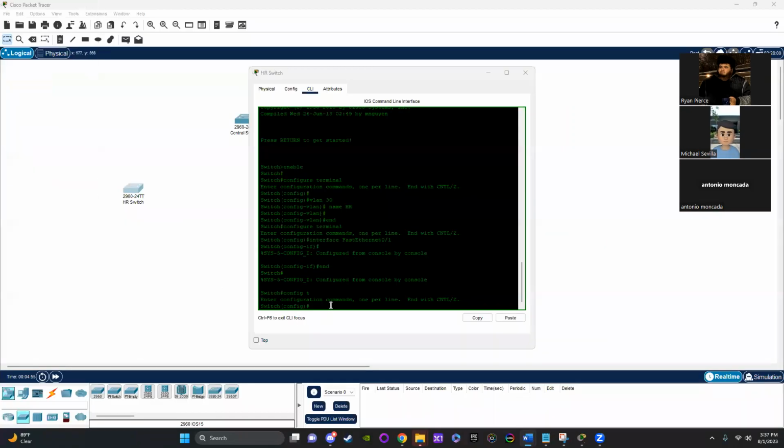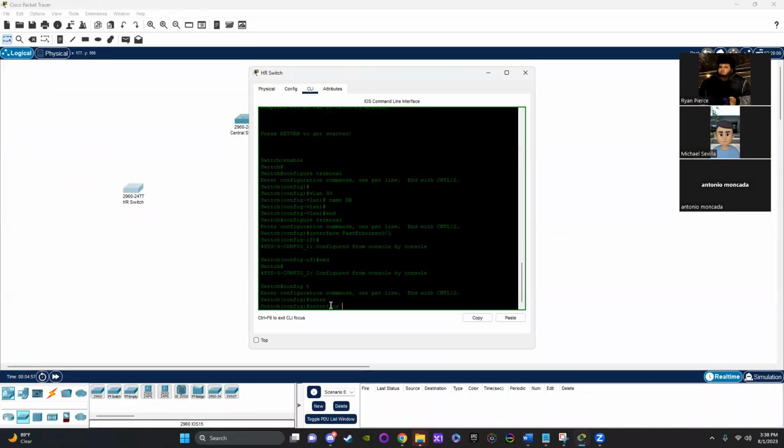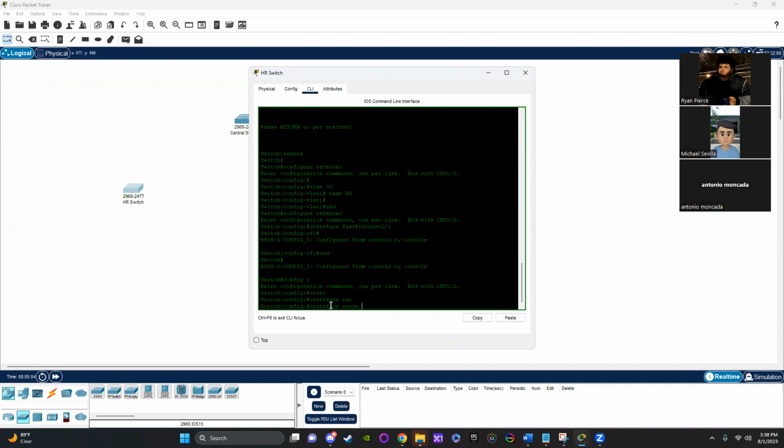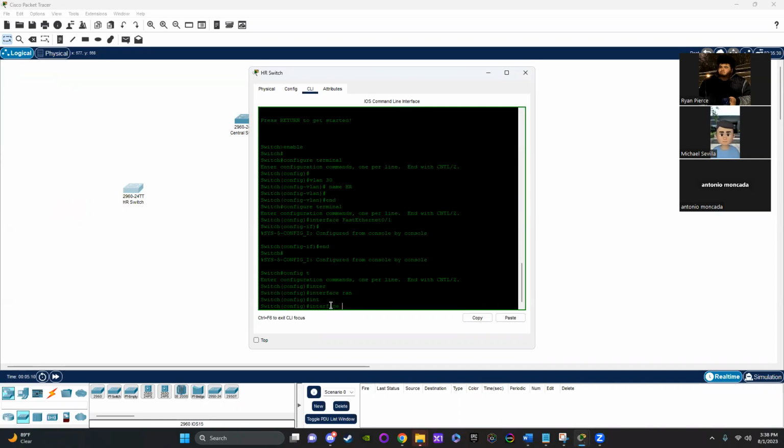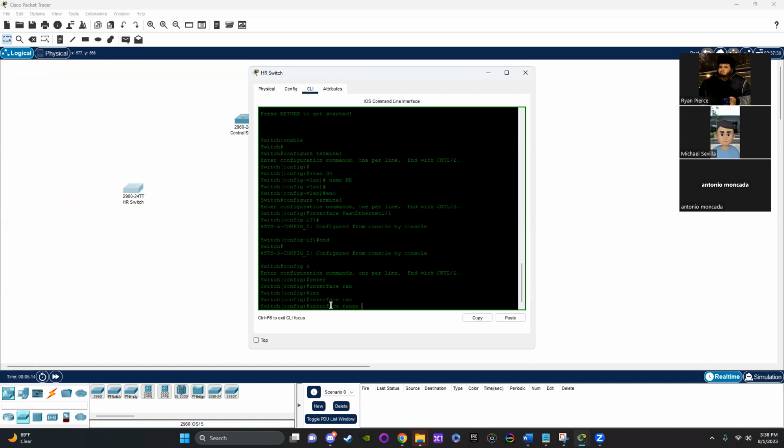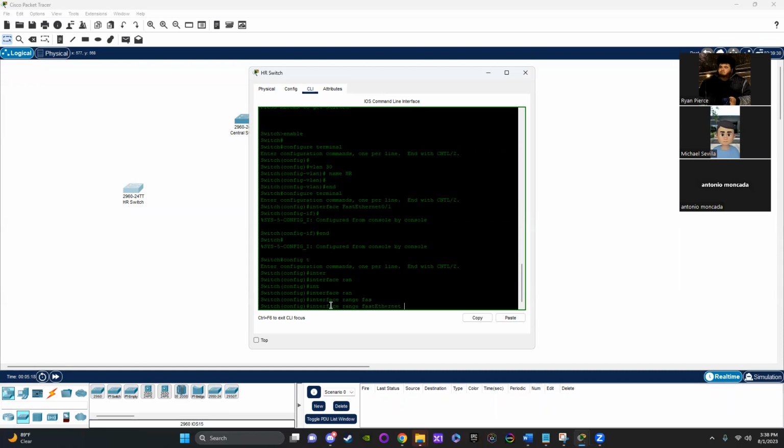So basically how to do that is you type in interface range, and you might be wondering, how can I type it in halfway and it finishes it for me? So basically you type in a little bit, you click tab, and it's like, oh, you want to type in interface? Cool. Same with range. Sometimes I just get into a rhythm and type it in. But for FastEthernet, it types in the whole thing for me if you just click tab. And we're going to do 0/1 through 10.